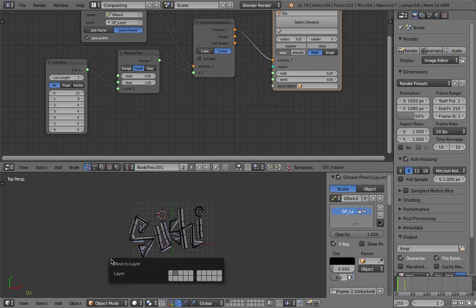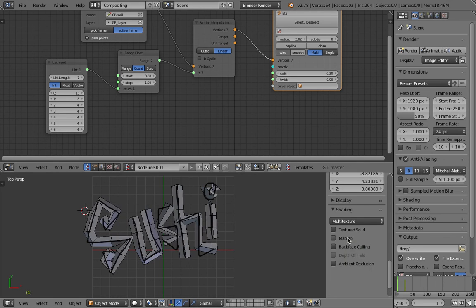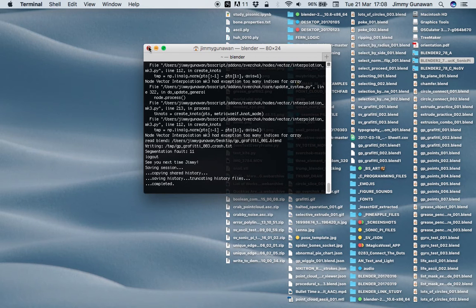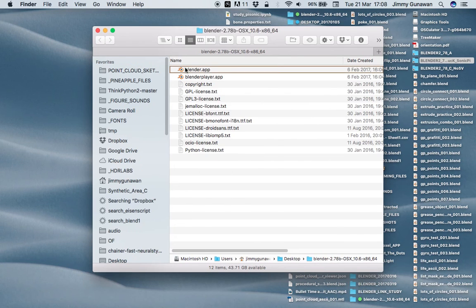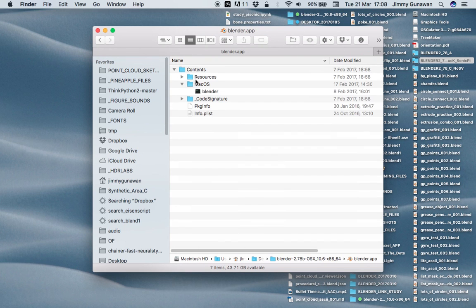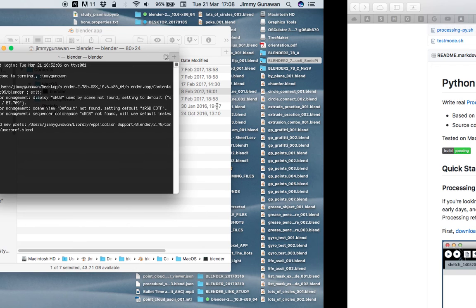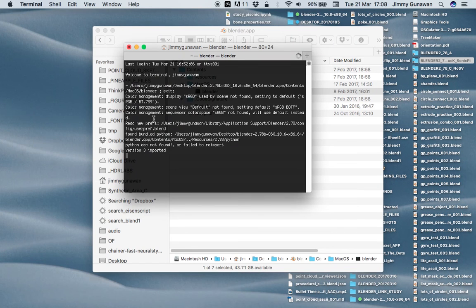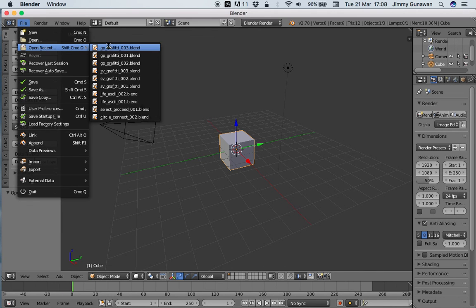I'll hide this guy. And also, we can turn off the grid this way using nodes. Blender just decided to restart itself, so I'll restart. It's going to take a few seconds, but we are kind of done actually. It's just now a matter of making it a little bit prettier, so just cosmetic stuff, but you got all the techniques there.